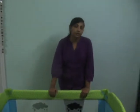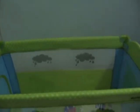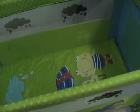Now I am going to show you how to set up the bassinet for the travel court. The bassinet is attached as a second zip layer. Before the bassinet, I need to take the mattress off because the mattress is going to go on top of the bassinet. I take the velcro off which is holding the mattress in place and take the mattress out.